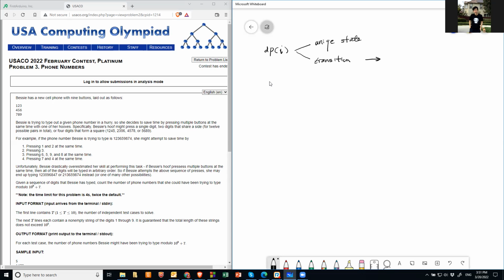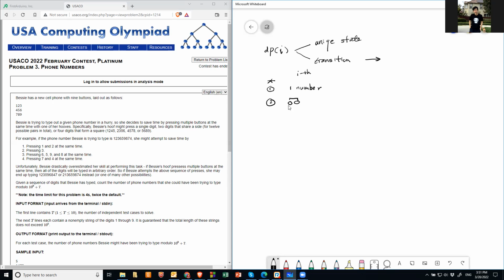Every time, if we look at converting from one state, let's say we add the ith number, okay? The ith number, the first case is he pressed just this number, 1 number, right? That's one case. The second case is if this ith number and the number before it can form 2 neighbors, okay?